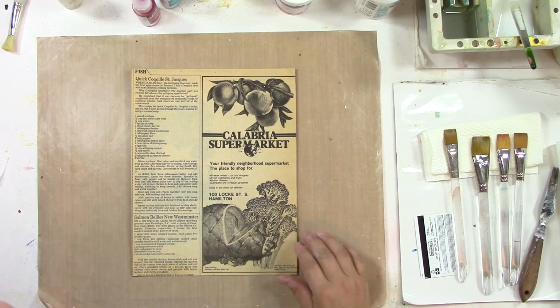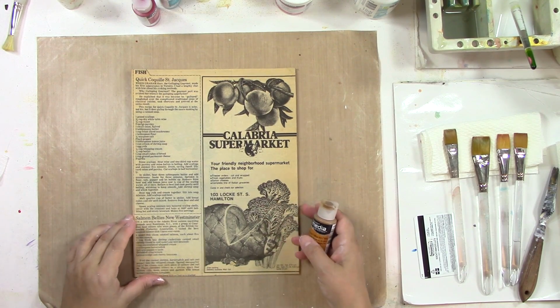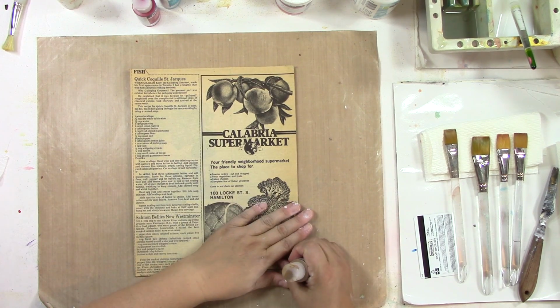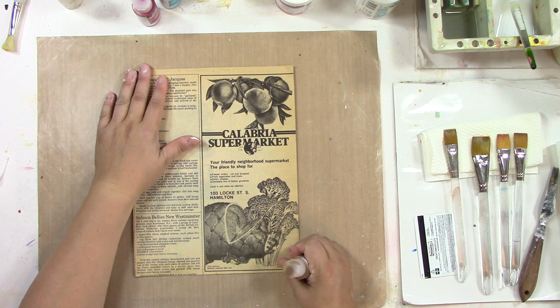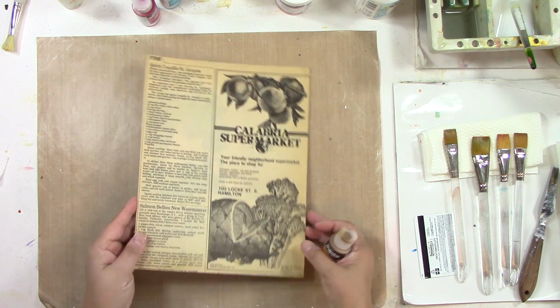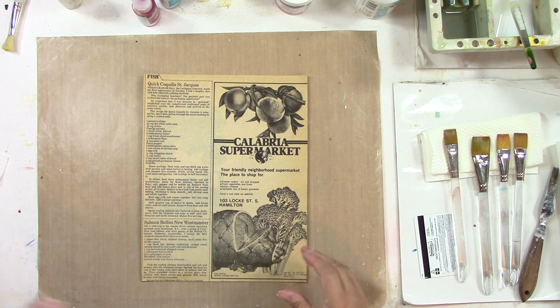And when staining paper, you want to use something transparent. So I'm using transparent yellow iron oxide, one of my favorite colors. And if your paper is pure white, that would be even a better opportunity to try it. This actually has a really pretty glow to it. I don't know if you can really see that nice old aged paper look. I just want to age it some more.